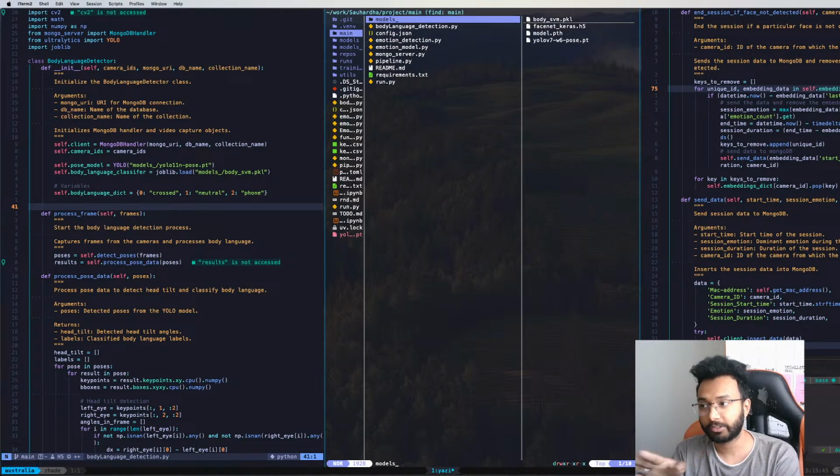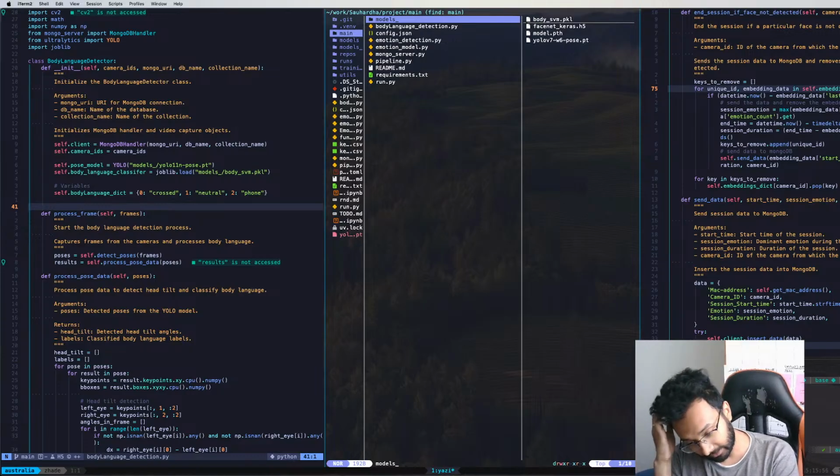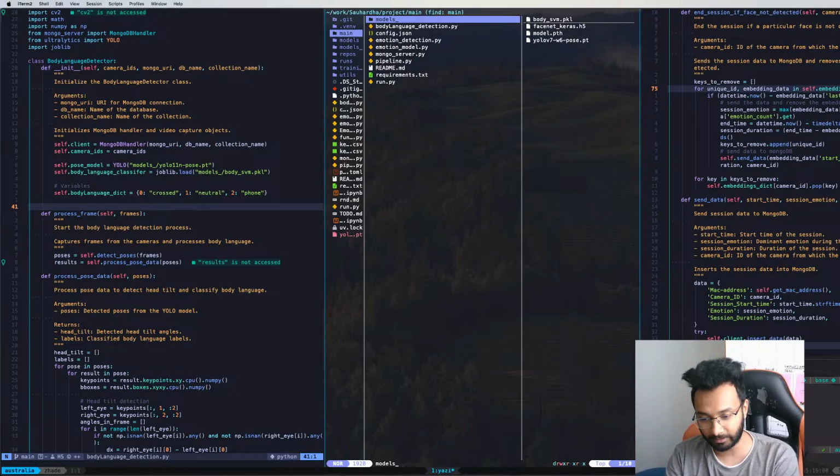In the models_ folder, I forgot why there's an underscore, but I'll remove it. I'm not removing it now because it needs to access a few different files, and I have to change it in a number of different places. So that's why I'm not changing it now.